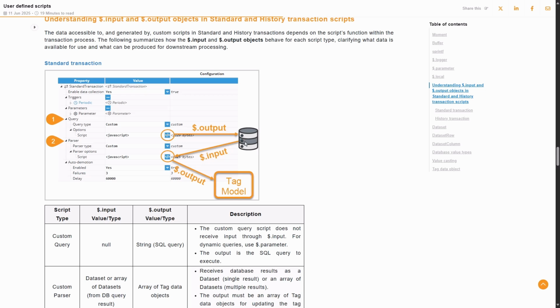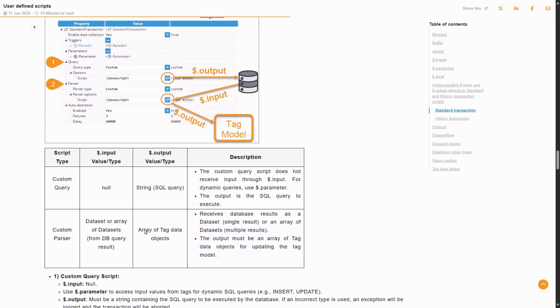If the query returns results, such as in a select query, they flow into the parse script as $.input. The parse script can then process the data, create an array of tag data objects, and pass it to $.output to update the tag model in N3uron for use by any other driver. Since we're running an insert, no data is returned, so the parse script isn't used in this case.